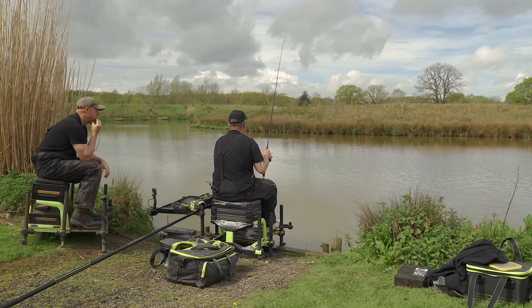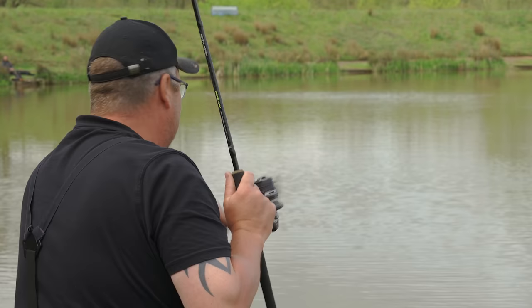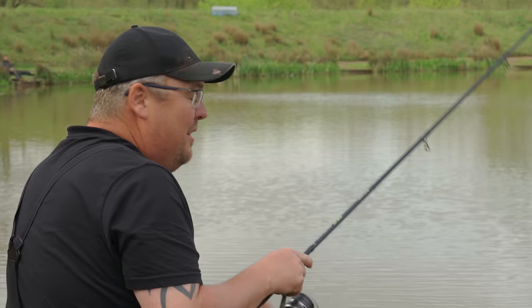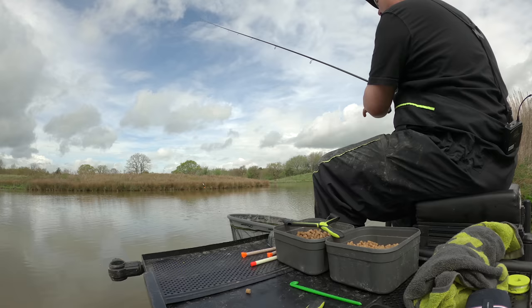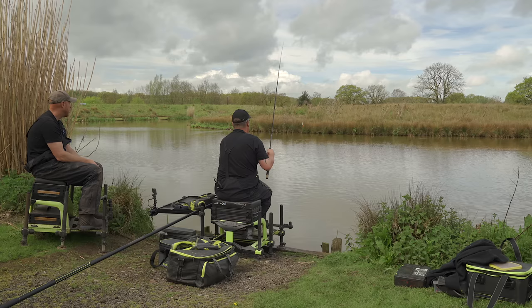You know what you're going to catch there then, Jay, don't you? Carp on the yak. So that's going in nice every go. That's literally me talking and not paying attention, but that's when your bites are coming. That would have been the only F1 in the lake, probably. And that's the importance of the bait hitting the weeds. That is where the big lads are sat, because a lot of these fisheries are so undercut, they're just hiding under there. They know to live right under them.